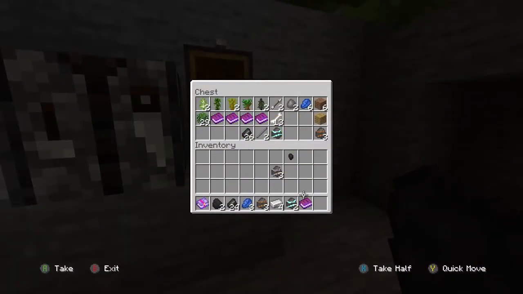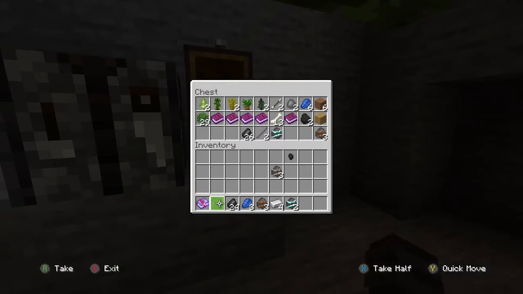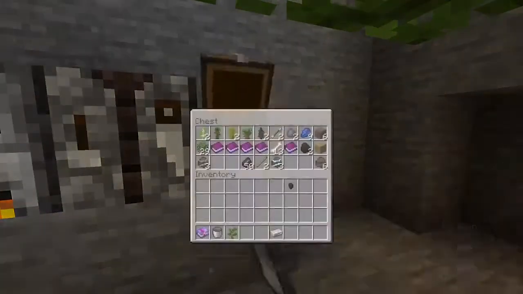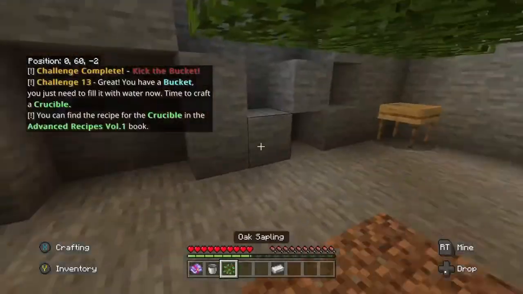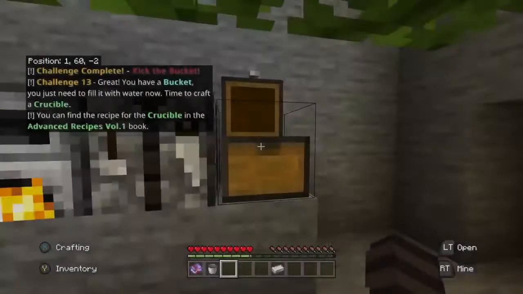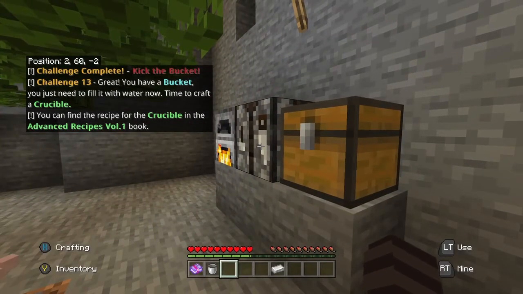Okay, what do we make, bucket, right? Ah, that's the wrong one. Put that back in there, put that in there, put that in there. Oh, I can nearly make a whole diamond. That's nice. Okay, I made a bucket. Oh, I also got an oak sapling too. Okay. Put the oak sapling in there.